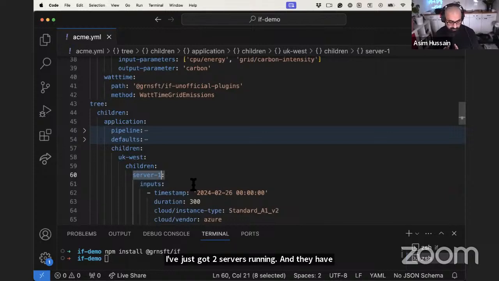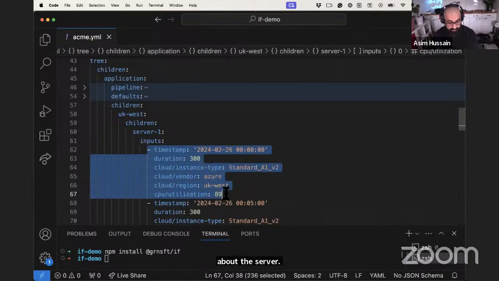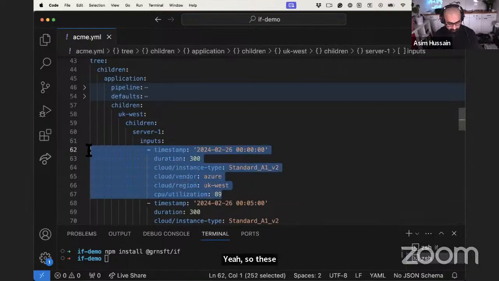That's what you provide. You need to capture what we call observations about the server. This is an array, and you represent an array in YAML. This is one element in the array, and one of these elements we call an observation about something.